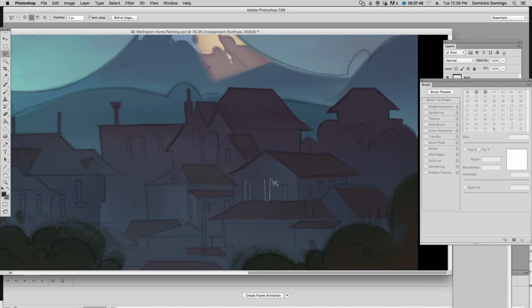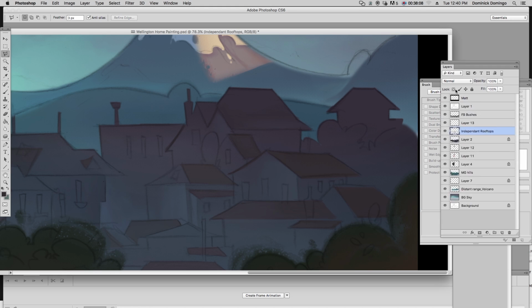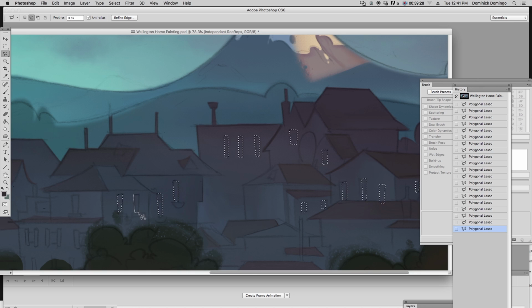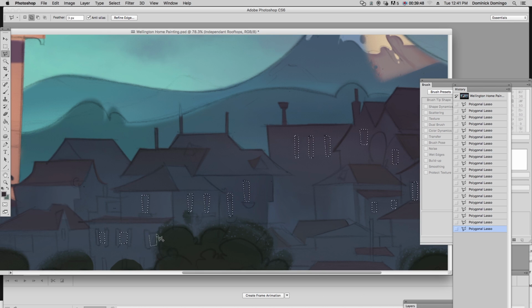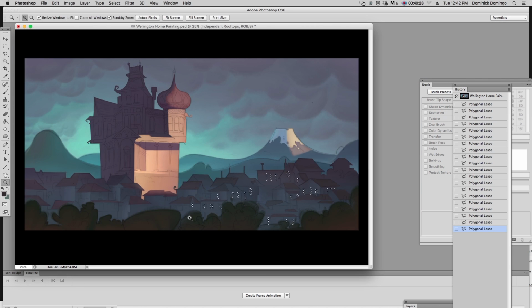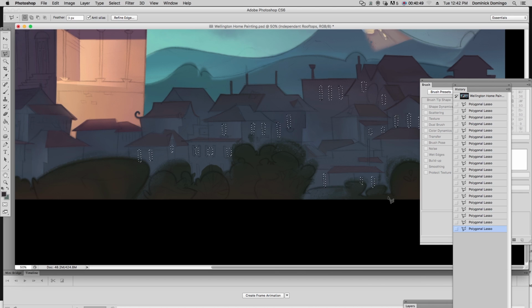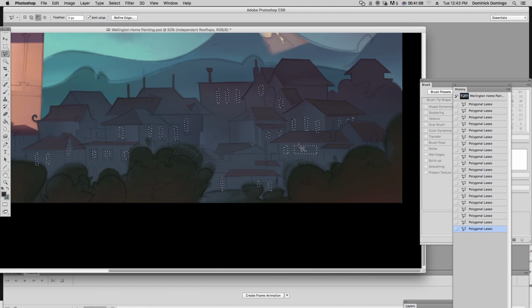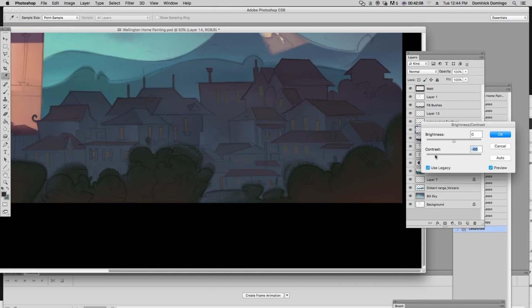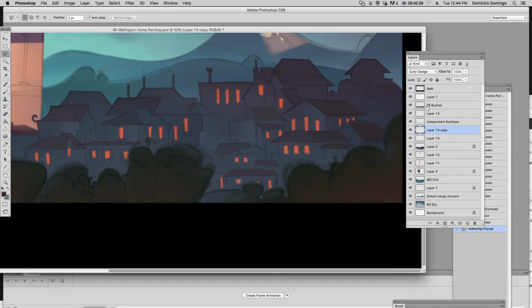Now, I thought a great way to abstract this area and add to the mood of the piece, since it's so overcast and almost rainy looking, I thought I'd turn some lights on. So again, this is a method I didn't really explain too well before, but just to save time, I often make selections as I am doing here for the windows, and then I use the copy method to create a new layer. So I just copy directly from this existing layer. And in this case, I know I want to warm up those windows and give them a nice, there we go, orange tint. It's sort of inviting and comforting in a way.